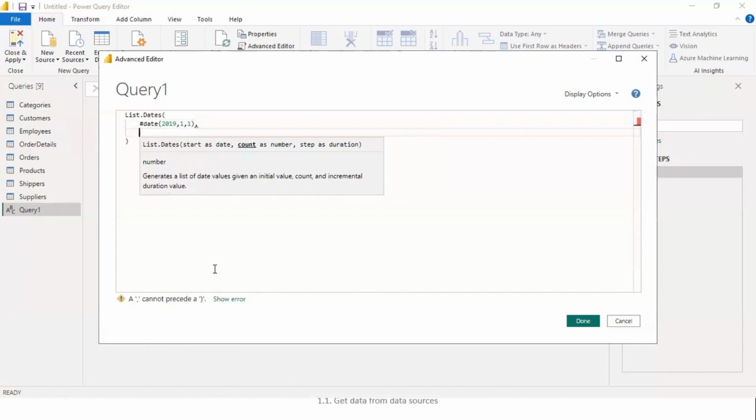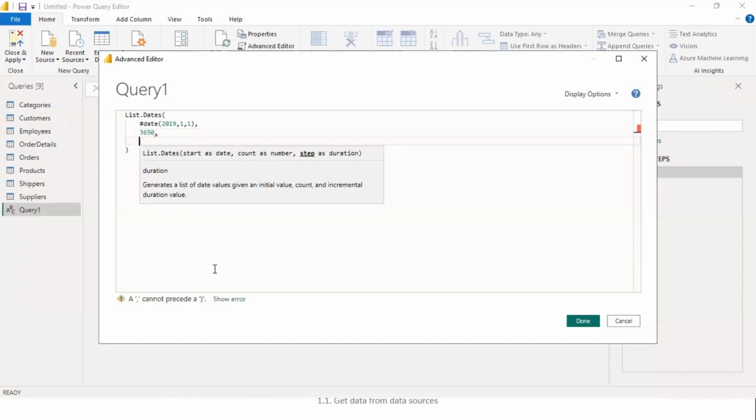As you can see, the underline and bold is now under the count. How many days? In a year there are 365 days. For let's say 10 years, because we are also planning for forecasting, so up to the next 10 years, how many days are there? 3650. This many days will be there for 10 years. And next thing, that is step as duration, hash duration.